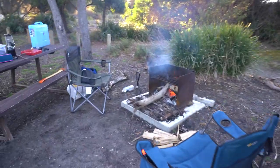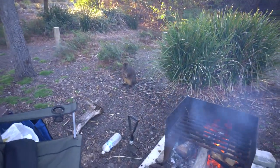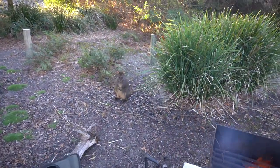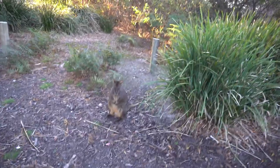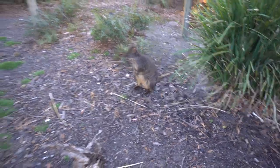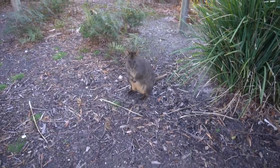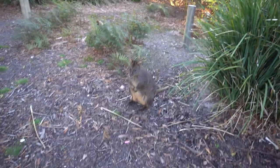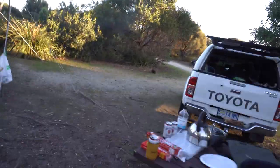I'll show you some wrens while Al's doing that. Look, here's a little mate over here. Hey, buddy. How are you, sweetness? You've got a little one inside you, haven't you? Smile for the camera. You don't even care I'm here, do you? If you're hanging around for Alison's cooking, you're in the wrong place, buddy, because we're all probably going to die. Just letting you know. How close are you going to let me get? Not that close, anyway.